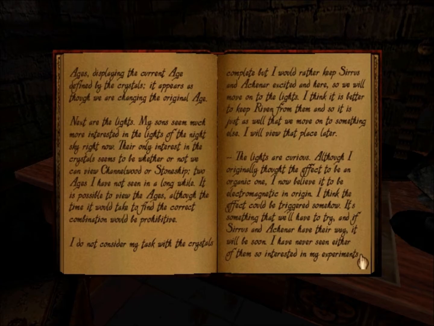Next are the lights. My sons seemed much more interested in the lights of the night sky right now. Their only interest in the crystals seemed to be whether or not we can view Channelwood or Stoneship, two ages I have not seen in a long while. It is possible to view the ages, although the time it would take to find the correct combination would be prohibitive. I do not consider my task with the crystals complete, but I would rather keep Cirrus and Achenar excited and here, so we will move on to the lights. I think it is better to keep Riven from them, and so it is just as well that we move on to something else. I will view that place later.